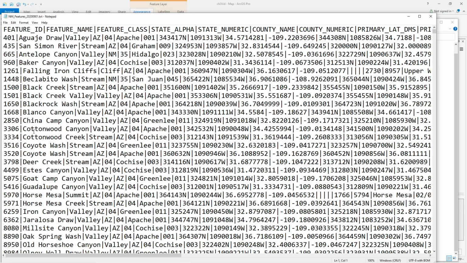Every row in this, basically every feature ID, is hard to read because they're just separated by these pipes, which is the shift backspace key right under the backspace key. So this is not readable from ArcGIS in its native format.